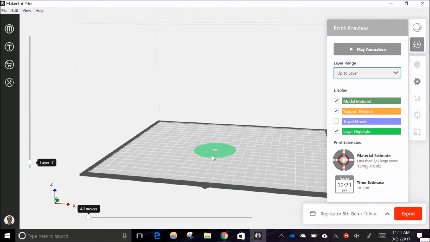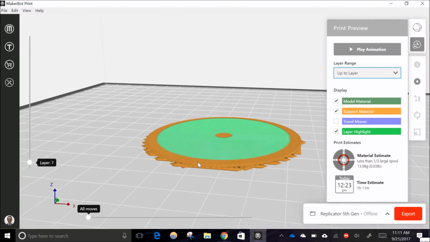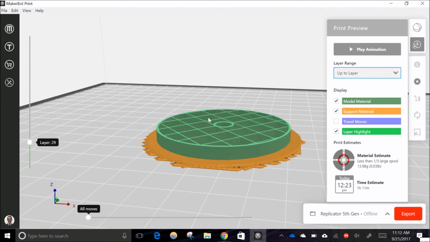Down here, that orange material is called a raft. It's basically a material that's printed on the printer base first to allow your object not to slip on the printer base. And then you'll notice how it just keeps printing up. You'll notice here that it has these cross hatches. This has to do with a property called infill, which I'll show you. And it's basically the density of the object. It goes with how much support material you actually want to put inside of your object that you're printing. So if you have an infill density of, let's say, 100%, this would all be filled.